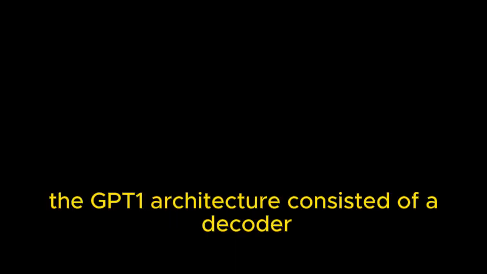The GPT-4 architecture consisted of a decoder similar to the original transformer, which was introduced in 2017, and had 117 million parameters. This first GPT model paved the way for more powerful models with larger datasets and more parameters to take better advantage of the potential of the transformer architecture.